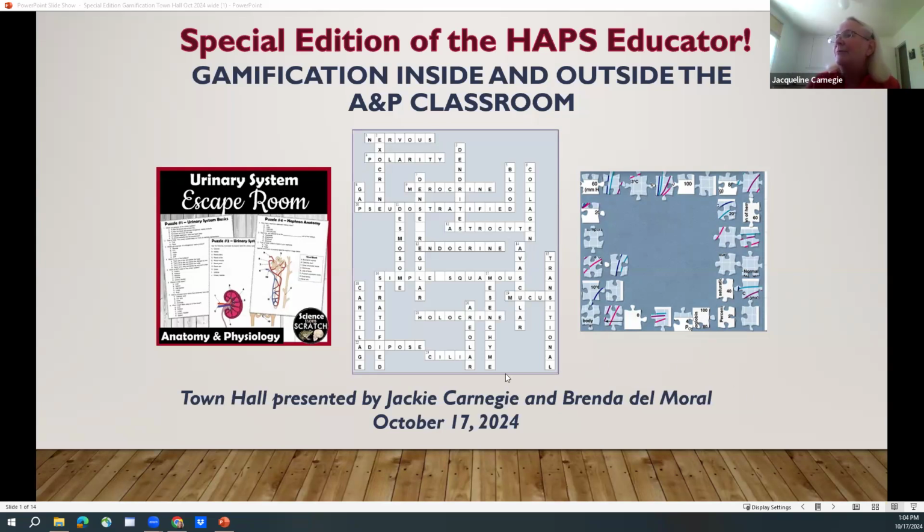And then, of course, there's escape rooms as well. And that is something, when I get time one of these days, that I really, really want to explore: how to incorporate escape rooms into some of my education. So I'm hoping that maybe somebody will submit a manuscript where they have used escape rooms as well.